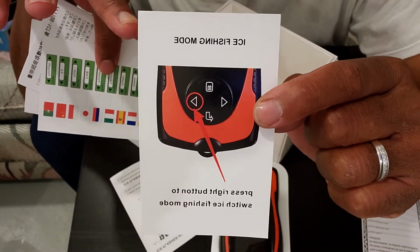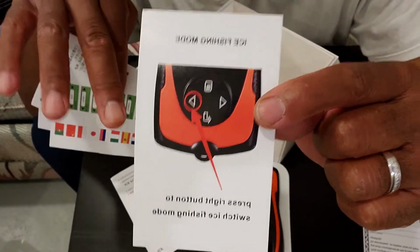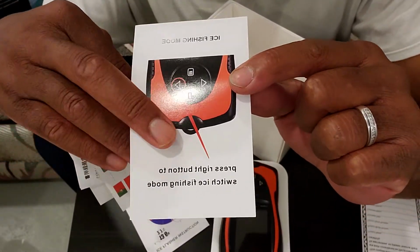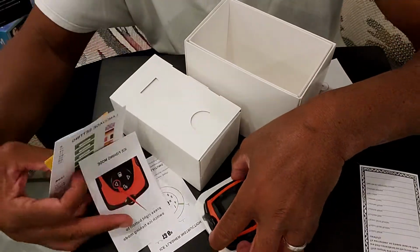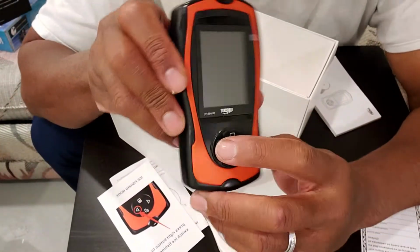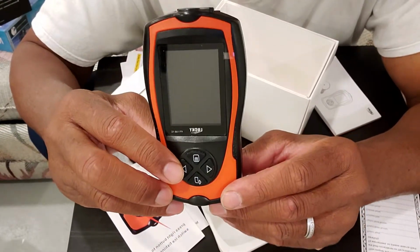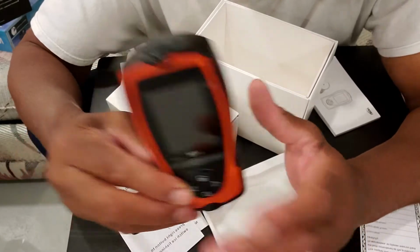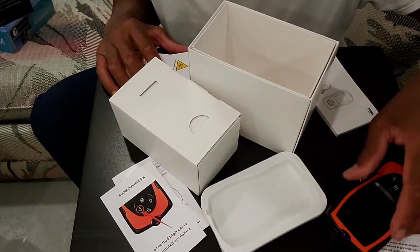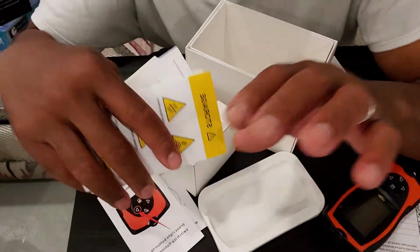You see, if you want to switch to ice fishing, it's that simple. You just press this button. Which one? It was too fast. We didn't get to see it. You just press this one here. Okay. For ice fishing. Okay, so let's just go through the papers and I'll turn it on and show you how simple.